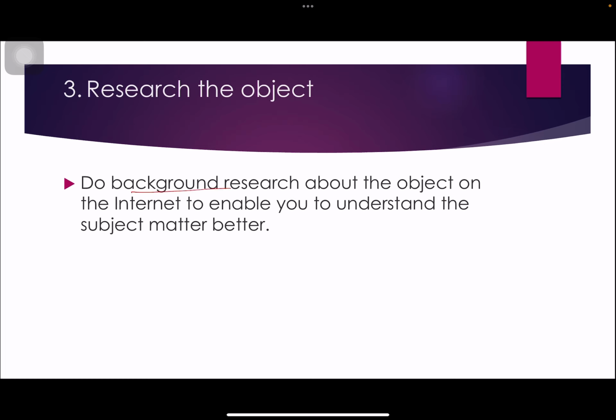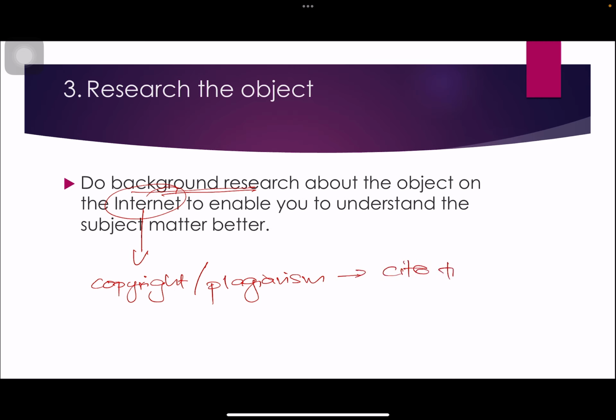Please do some background research about the object on the internet, to enable you to understand the subject matter better. So you can search about the product on the internet and you can use it in your presentation and also in your infographic. But to avoid copyright issue or plagiarism issue, you need to cite the sources. We will be teaching you how to avoid this kind of thing. So you need to cite the sources where you have taken the references from. So this is for the references.